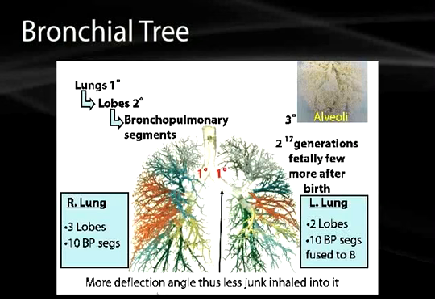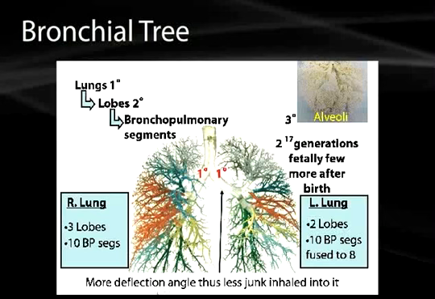Both lungs have about equal numbers of alveoli, but the left lung is going to be smaller because of the cardiac components, and the right lung will be a little bit smaller because the liver cuts into its space. Of course, with cardiac hypertrophy, the usable space can be greatly changed in one lung from the other because of the hypertrophy. That right lung has 3 lobes, a superior, middle, and an inferior.